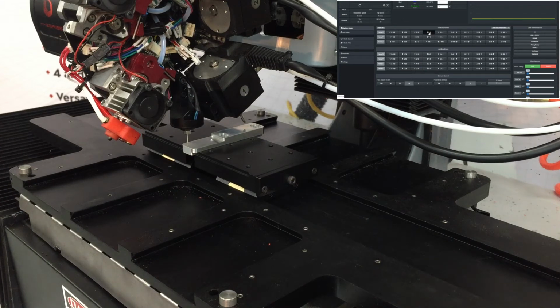Now again, this is where we want to be very careful what button we're hitting since we're in contact with the part. If we were to go in X positive now, we would bend the stylus of the probe, and then we'd have to reinstall a new stylus and redo all of our offsets because, again, the probe is our 0, 0, 0 reference. So if we knock that out of whack, everything that's referenced to it is now unknown. So again, very carefully come off the part, and now we'll come negative in Y.